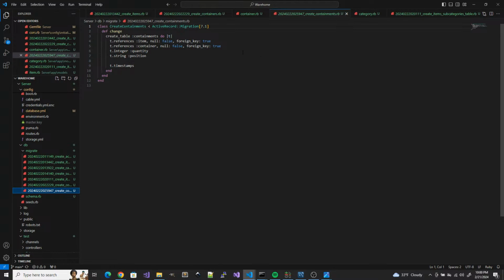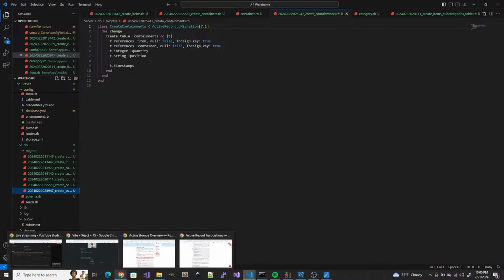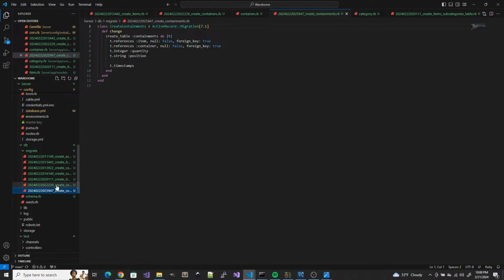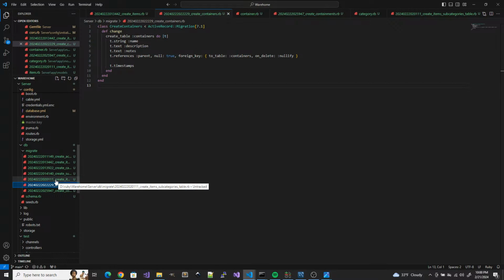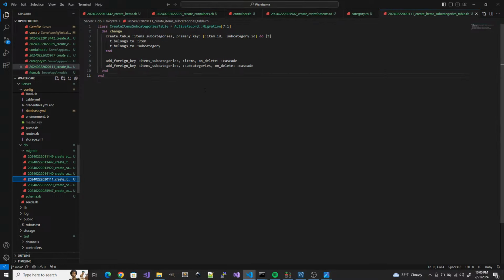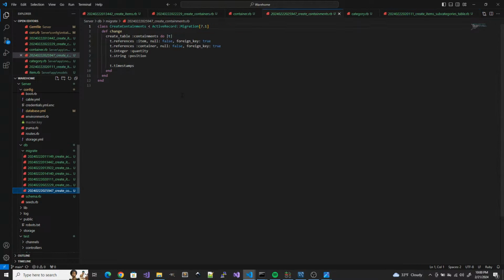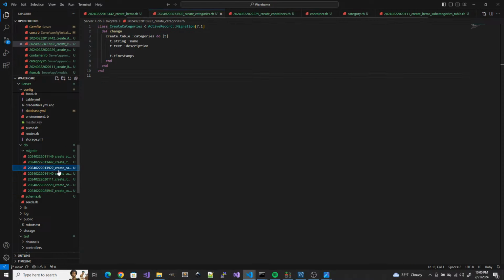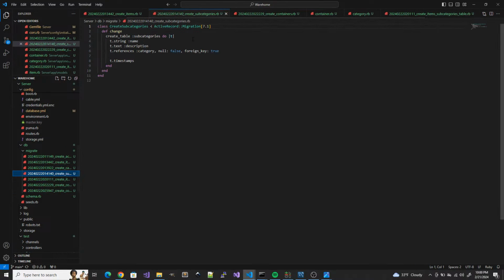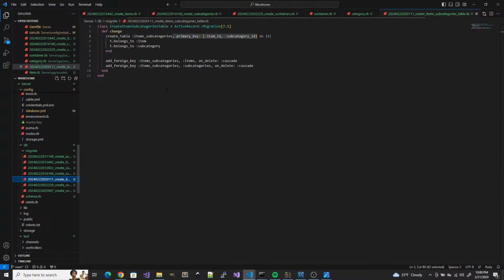That's fine, we'll keep that. We definitely want to keep our timestamps. The only difference is we want our primary key to be item container ID, right?